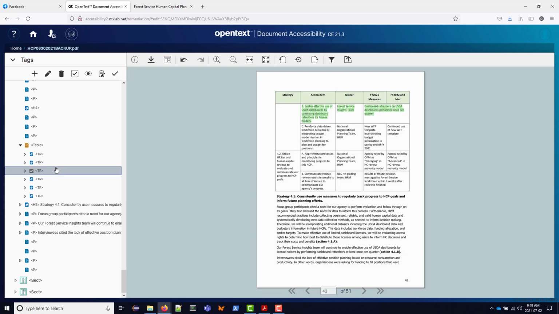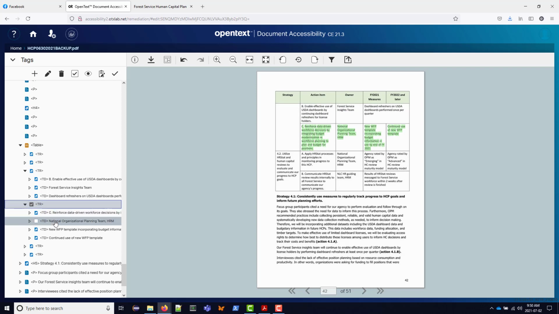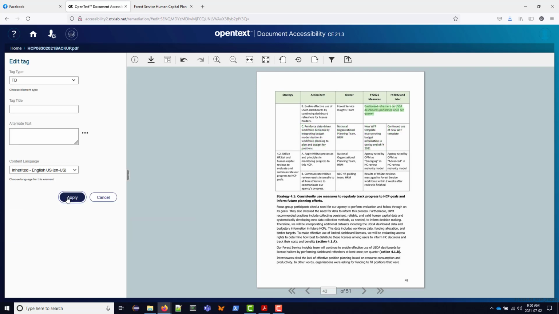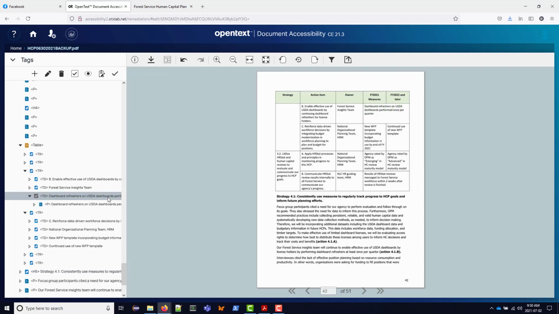Okay, now we are on the next page. So you can see we have the 3 cells here. The next row, we have 3 more cells. Oh, sorry, 4 cells. So this one, let's just double check, make sure this has a column span of 2. It does. Okay, good.